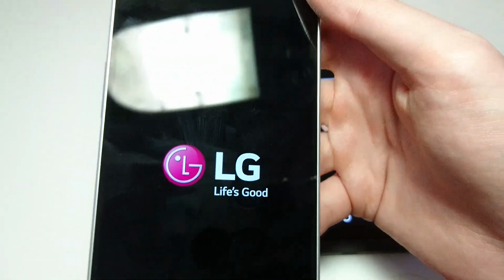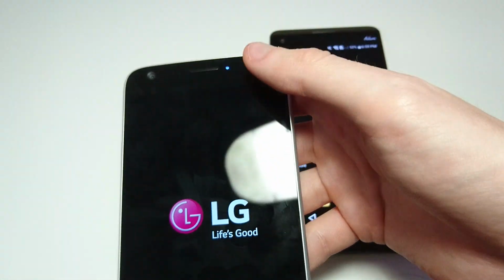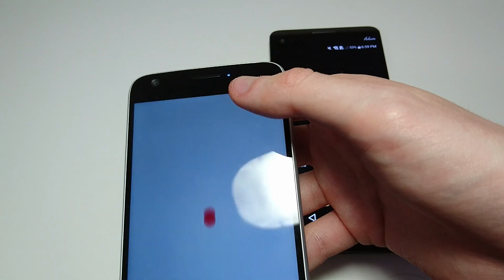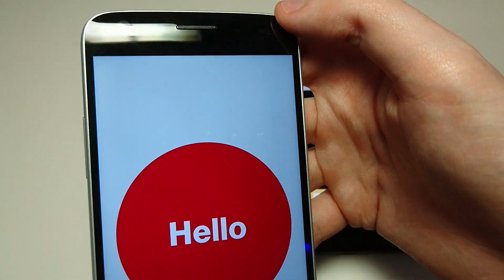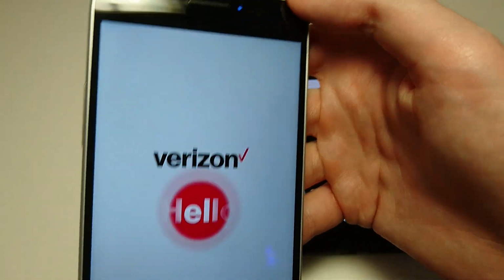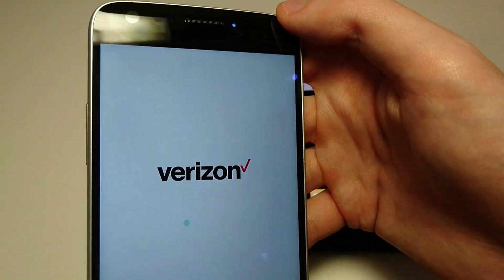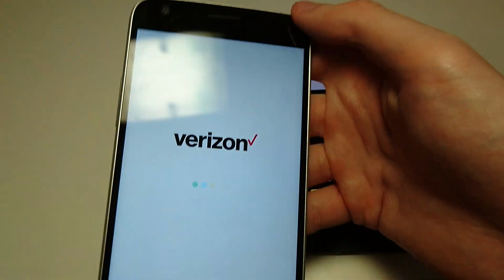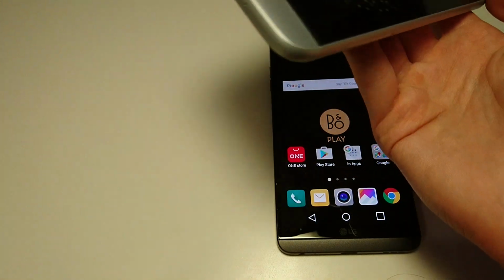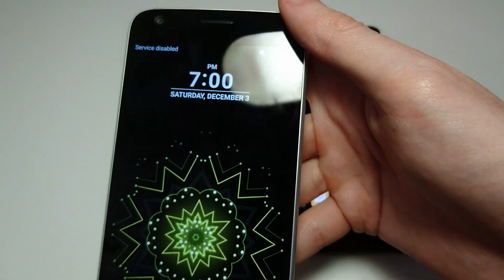So it makes it a little bit annoying here for these speed test comparison videos, because the majority of the time I am trying to reboot it. And I'd never had this issue before on previous versions, so I think this is exclusive to Android 7 Nougat. The V20, no issues with that.